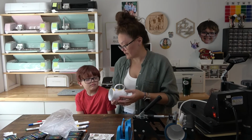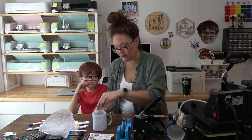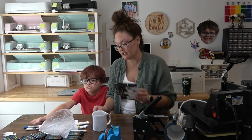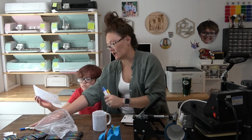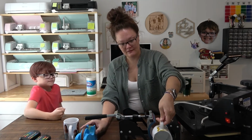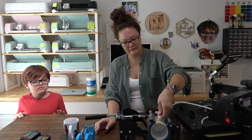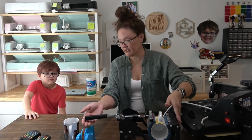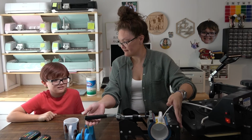All right, we are going to wait your turn. You're gonna wait your turn because we only have one mug press. One mug press means one mug at a time, right? All right, we're gonna stick yours in there. Put it straight in there. Make sure your handle is up, right? And then, what do we do? And then push it.